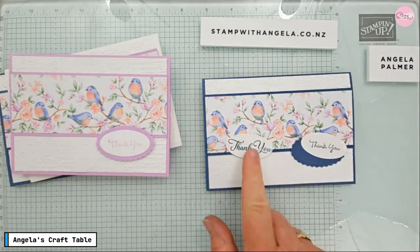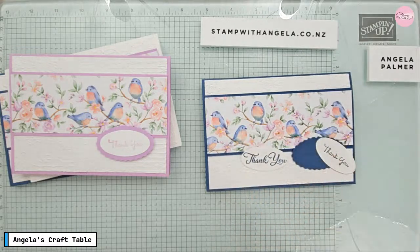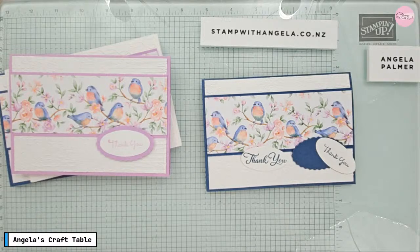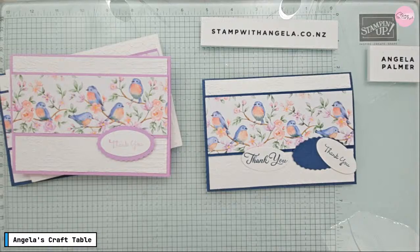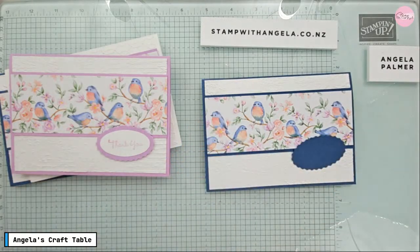What are we going for — the larger one or the smaller one? Let's check for feedback. There are some comments coming in. Emboss the word for more interest — right! I think for this card the little one is a little bit more delicate, and the image is a bit more delicate too, so let's go with the little one.